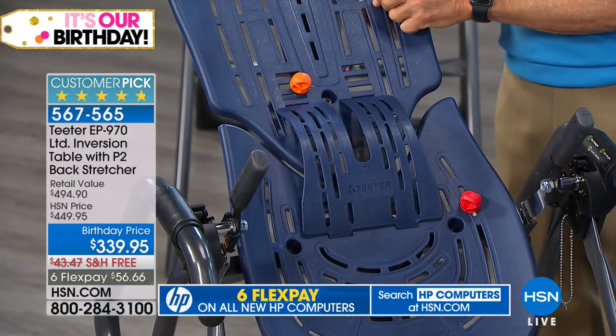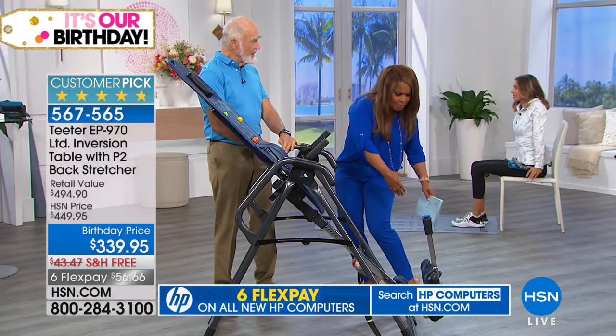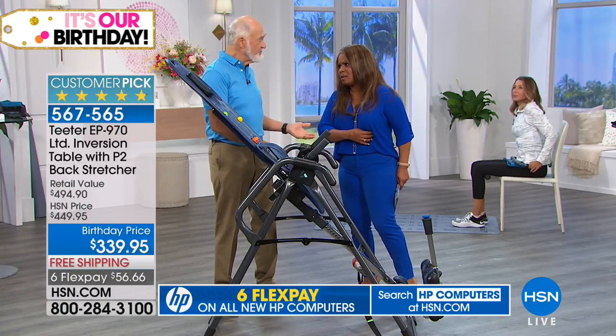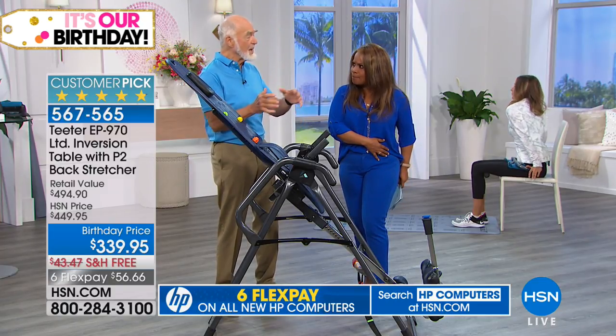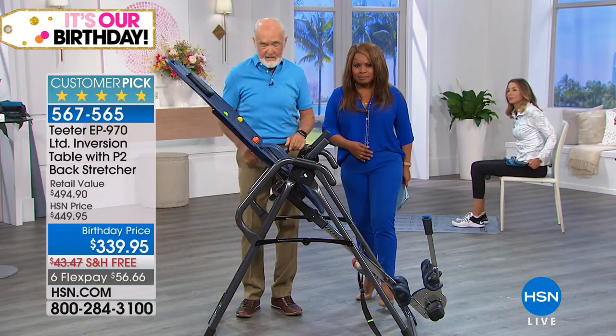What about that one-sided activity if you're golfing? I was watching Tiger a little bit earlier, golfing, or you're picking up the grandbaby or the groceries or the heavy handbags. Well, it's one of the reasons golfers have back pain: they have a real strong one-sided rotational muscle group and a weak other side, and that strong muscle group actually pulls the body out of alignment, and then gravity works on the misalignment and generates the back pain.